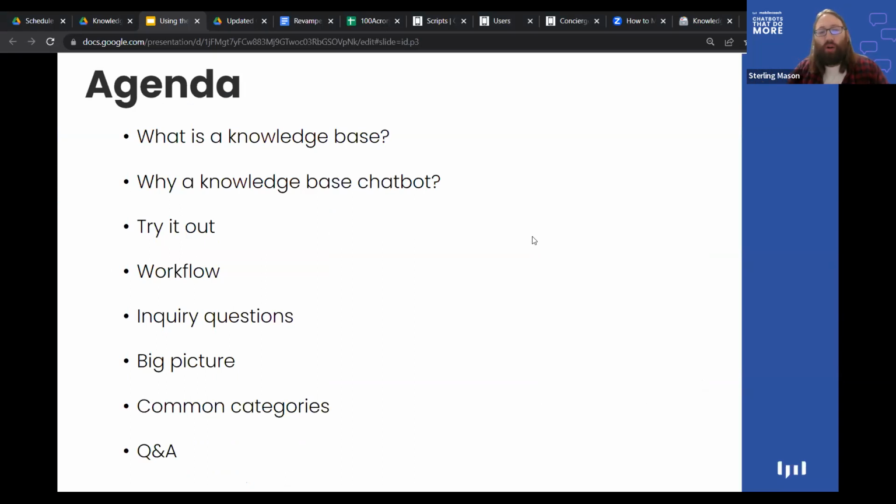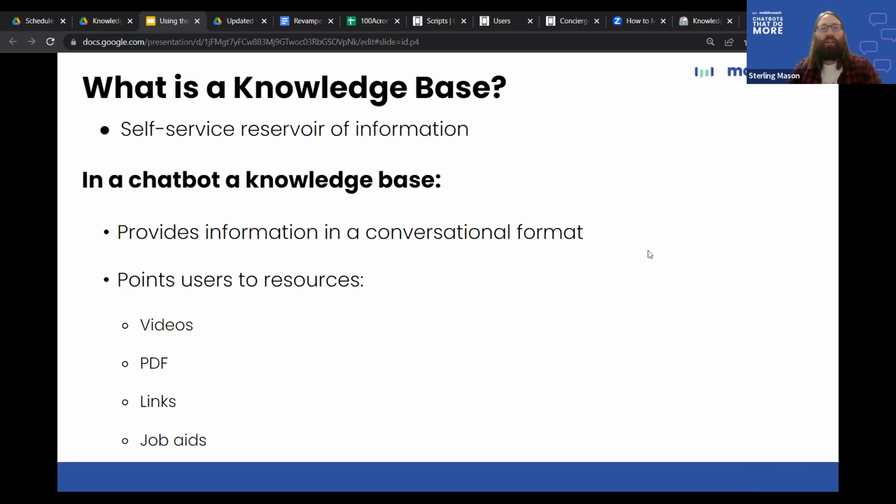As we go along, I'll endeavor to pause along the way for some questions, but please just feel free to put any questions in the chat or in the Q&A, and we'll answer as we go along. So here's a quick overview of what we'll be talking through today, talking about knowledge base, getting to try it out. We've got a demo for you to try out today. And with that, let's jump right in.